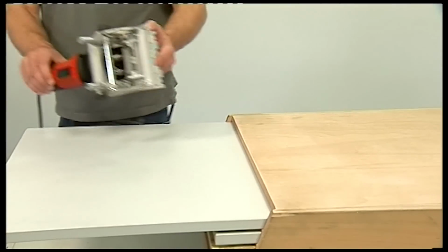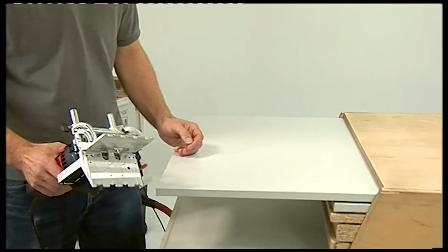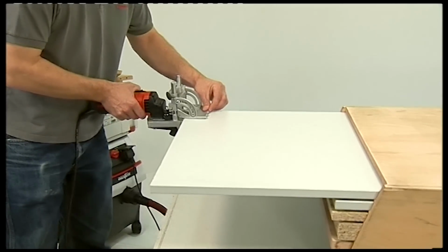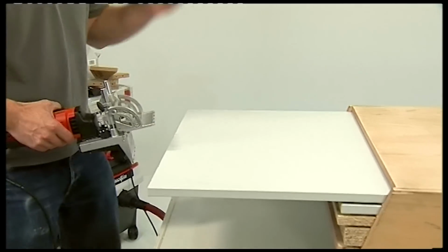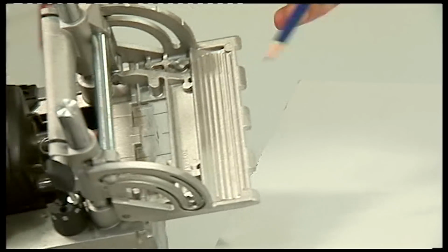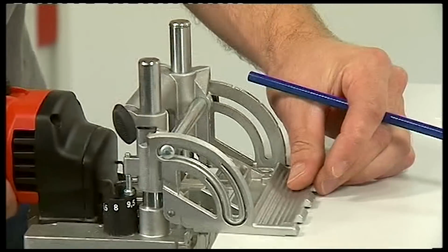So far we've only used the doweller on narrow workpieces, as for instance in a frame. So how do you use the DD40 on wide panels? You can drill the two holes at either side of the panel using the spring-loaded stops for location. But how do you accurately locate the centre ones? There are some alignment marks on the base plate, so you can work to a pencil line. But a much better option is to use the 800mm long template guide that Mafell provide as an accessory.